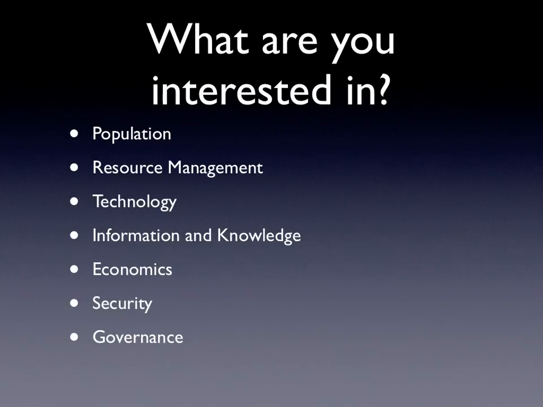We do have a guide for this course, and that guide is the 7 revolutions. And what I really want everyone to do is to start thinking about which one of the 7 revolutions you're more interested in. Are you more interested in population, resource management, technology, information and knowledge, economics, security, or governance? The reason for this is during this first half of the semester, in groups, you're going to work on creating a section of the LibGuide based off of one of the 7 revolutions.